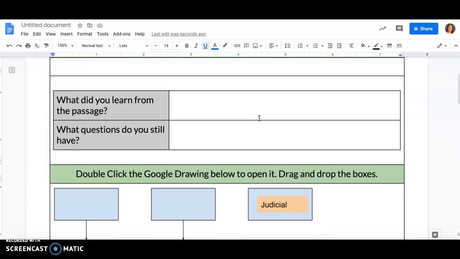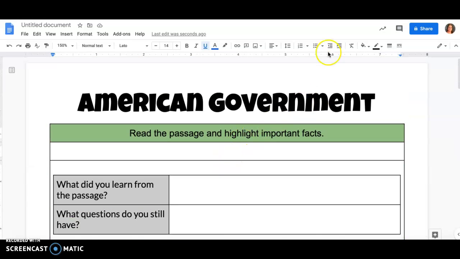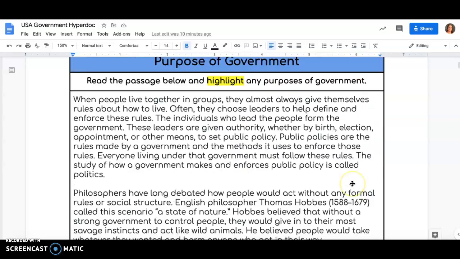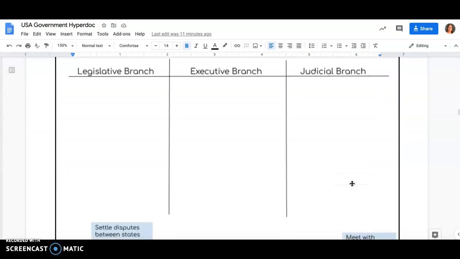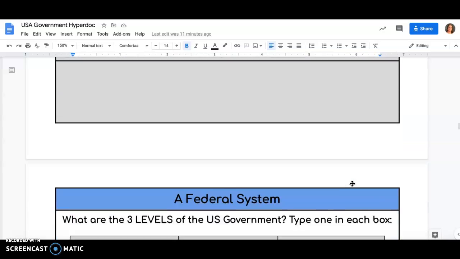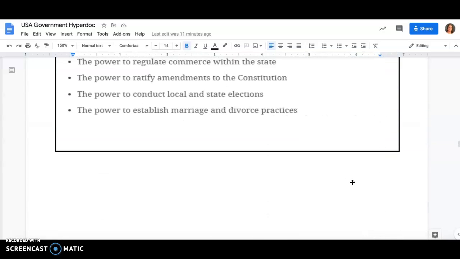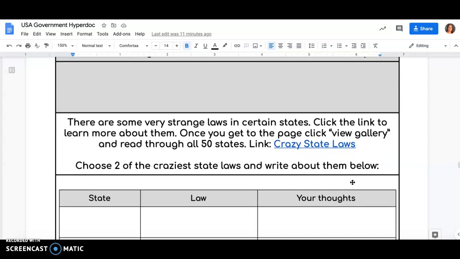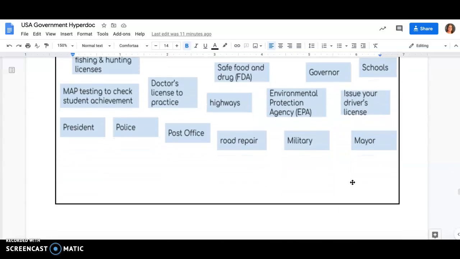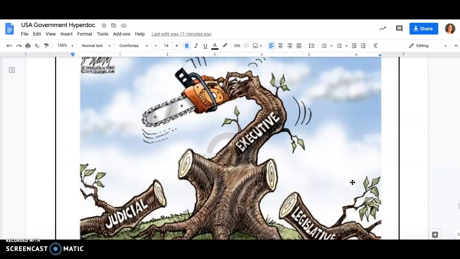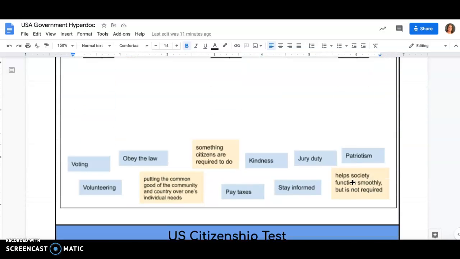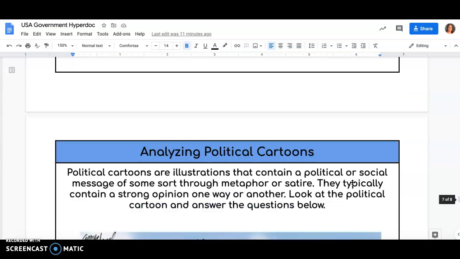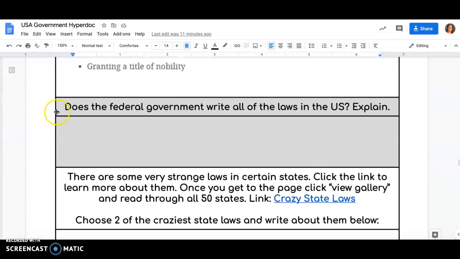So clearly this isn't a finished Hyperdoc, but it just shows you how easy it is to make something that looks like this, makes it engaging for your students to do an assignment. It could take multiple days. It could be just one class assignment. It's really up to you how you want to work it, but copy and paste using those tables, Google Drawings, and hyperlinks are going to be your best friend. So that is how to create your own Hyperdoc.